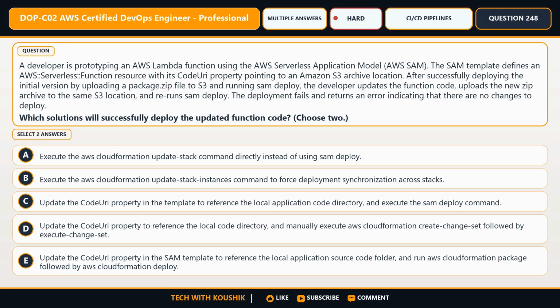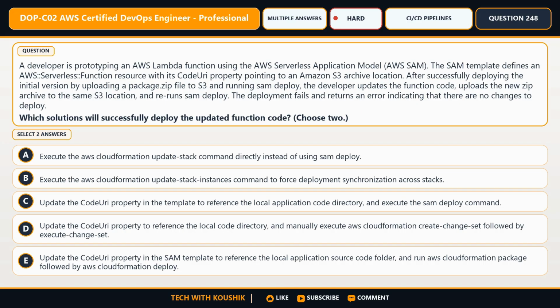This question takes us into CI/CD pipelines. Consider this situation. A developer is prototyping an AWS Lambda function using the AWS Serverless Application Model, AWS SAM. The SAM template defines an AWS Serverless function resource with its CodeUri property pointing to an Amazon S3 archive location.